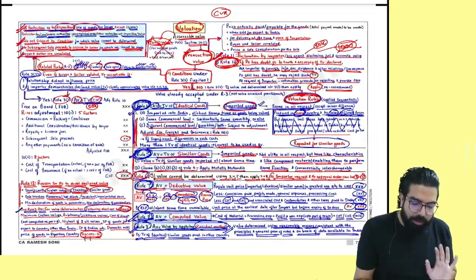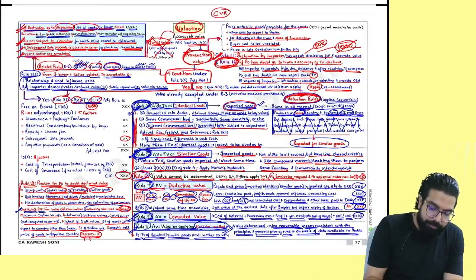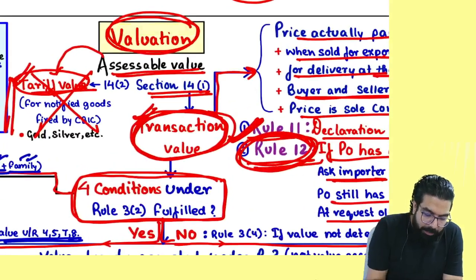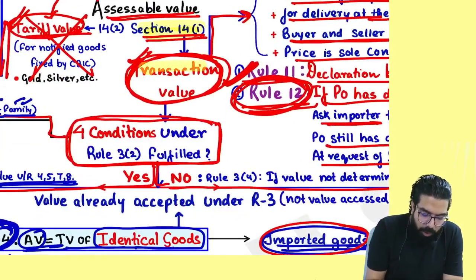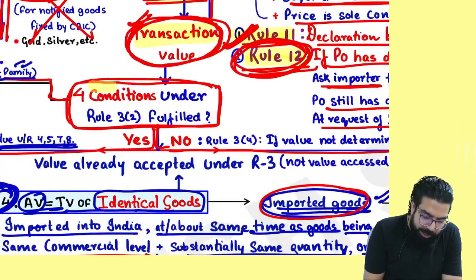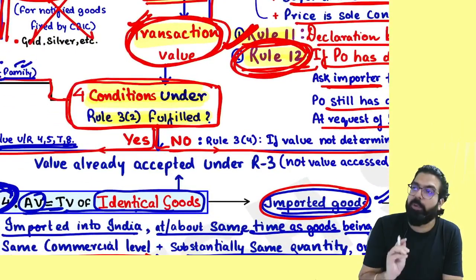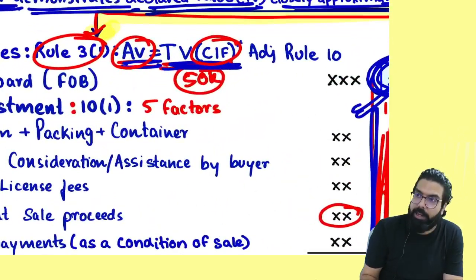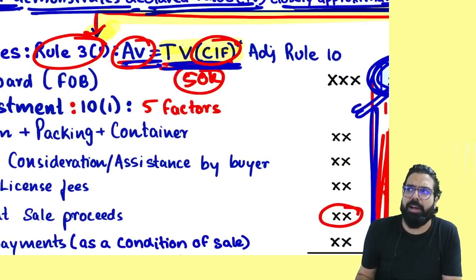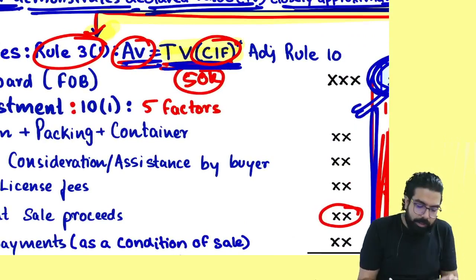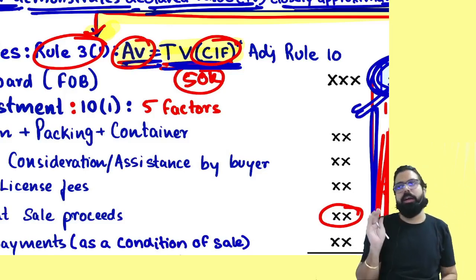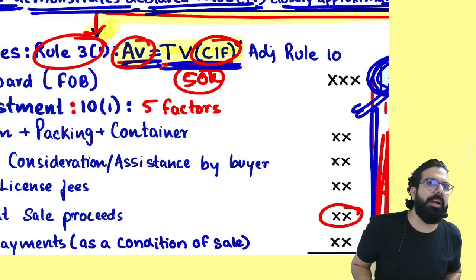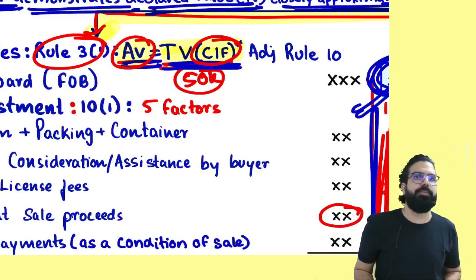Now, sir, people, listen. Sir, I went ahead and told my transaction value. Officer did not have a doubt. 3-2 ka condition, I satisfied, sir. If all the things went well, then whatever is the transaction value which you declared, which is the CIF value, that value will be taken as the assessable value. It means you can pay custom duty on the CIF value.